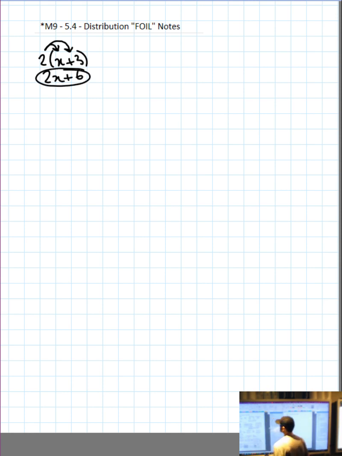Look at that, I didn't circle my answer in the notes. Shame on me. Okay, x open bracket, x plus 2. Again, we're going to distribute. You can skip the arrows if you want. You don't even have to write the arrows. X times x is x squared. And x times positive 2 is positive 2x.